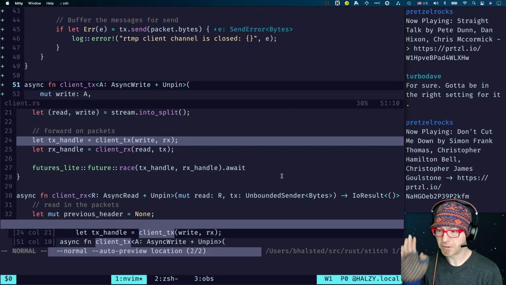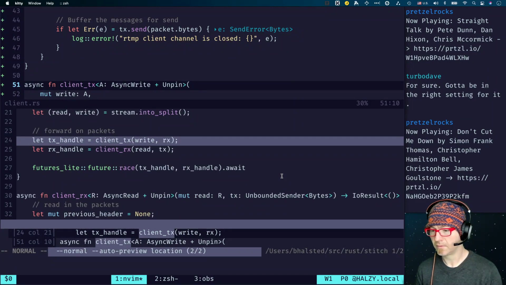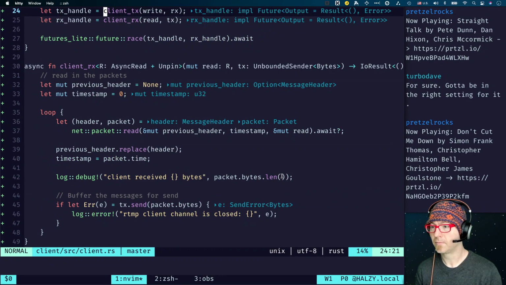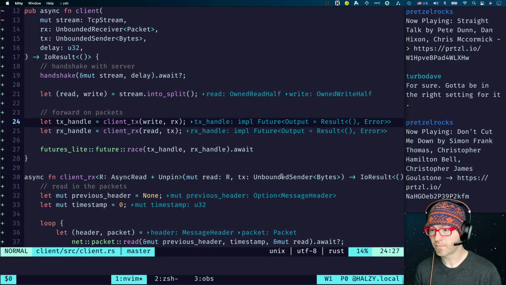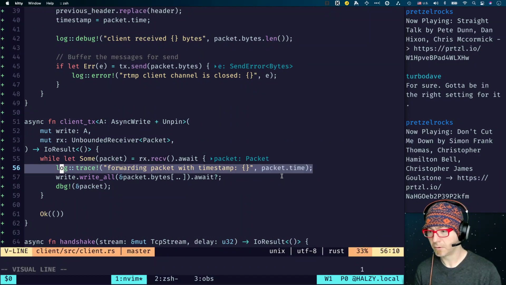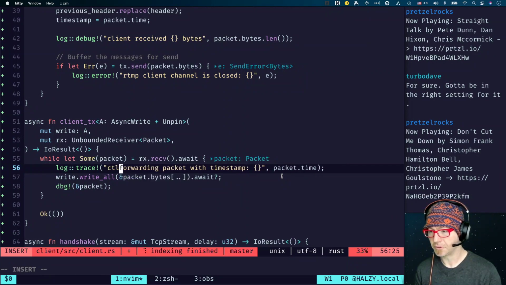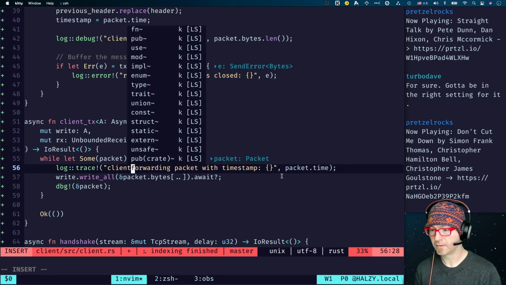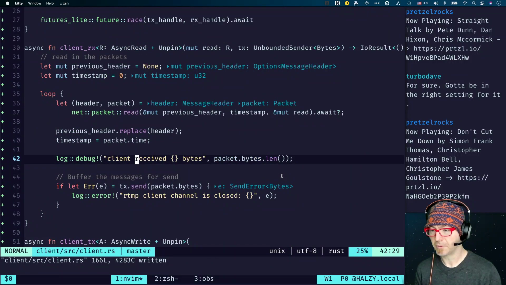Okay, I think we're just not reading data from Twitch for some reason. Because that data, forwarding packet, this should be on the client. See, we want to see this one.